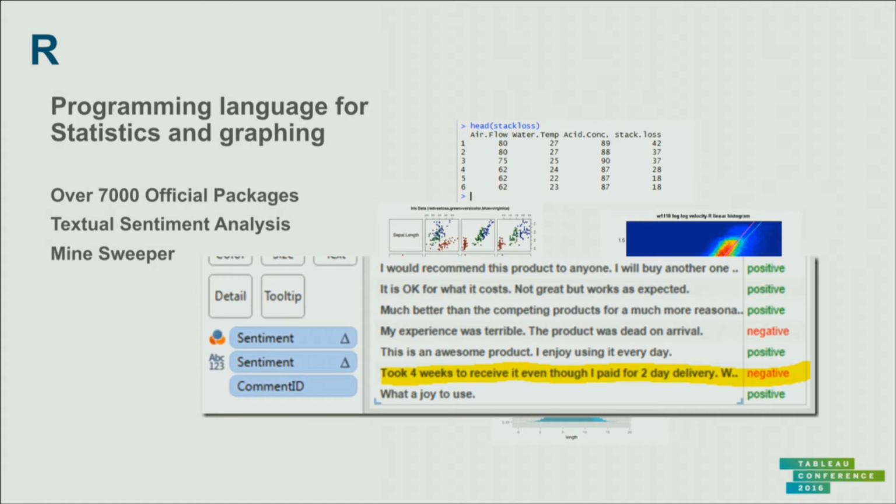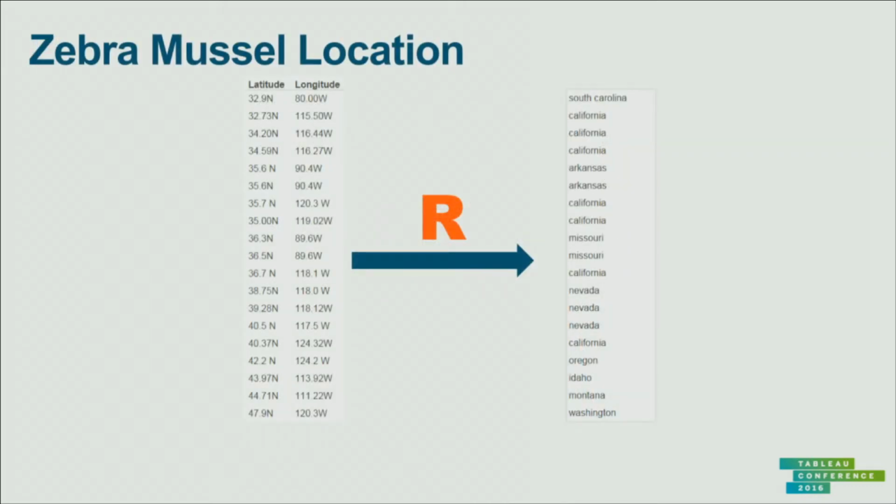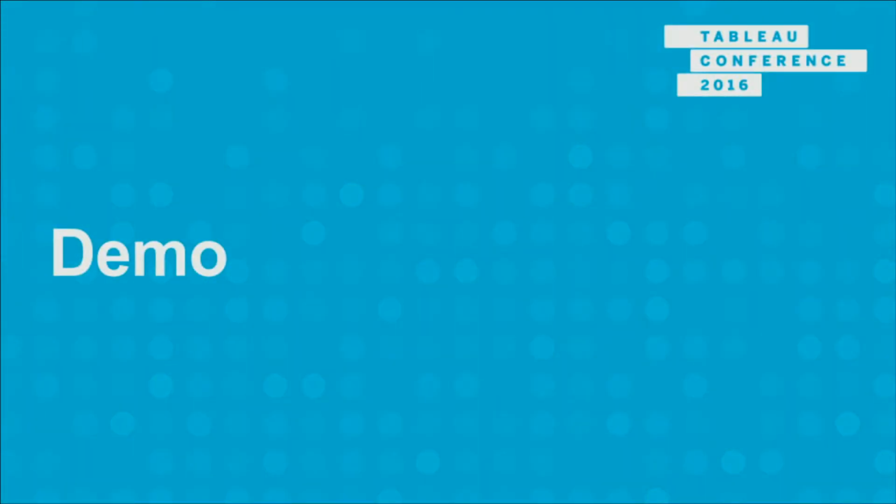That's not showing up on your screen. A positive tweet or a negative tweet. What are people saying about your product? There's even a package on Minesweeper. I don't know how you'd use that with Tableau, but a challenge: try and use R integration with Minesweeper and Tableau. So all of this maybe would convince you that we really might be able to use R to try and figure out which state all of our latitude, longitude values belong to. So that's the idea. We're going to take all the latitude, longitude, put it through R, and get the state out. All right, time for the demo.